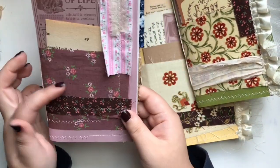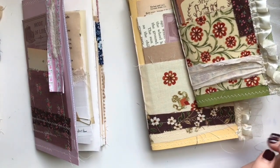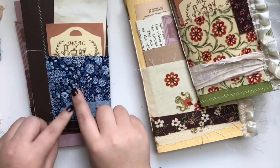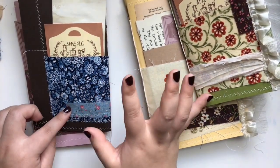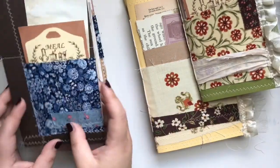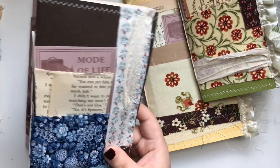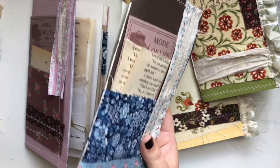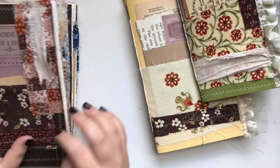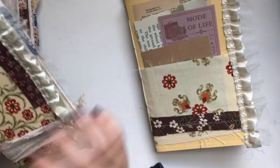I really like this one. I really like this fabric, these fabrics. All these fabrics are awesome. I didn't use any ugly fabric. I did my best to pick really pretty fabric scraps that I would use in my journal, like myself. All these designs I will definitely use in my journal. In fact, whenever I get to slow down with my Etsy shop, I want to create a real fancy journal like this for myself too, for the standard size or A5 size. So we'll see. I definitely want to do that.